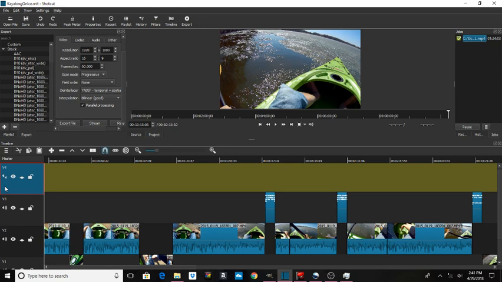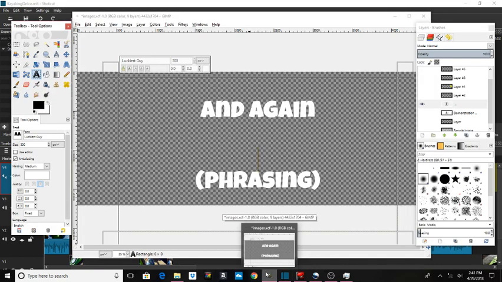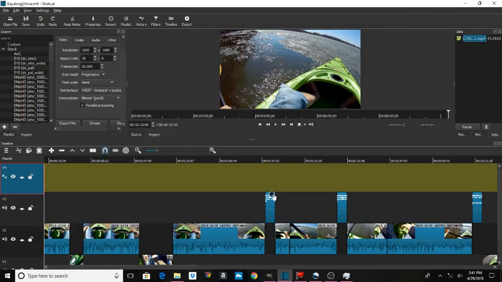And one of the other things that I really liked that OpenShot did not is I could stack monochrome letters. So here I'm using Gimp, which, having used Photoshop for years, Gimp is something to adjust to, but it's usable for some of the basics. I can take some sort of a monochrome exported PNG, and I can overlay words on top of what I'm doing. And it's quite nice to be able to do that.